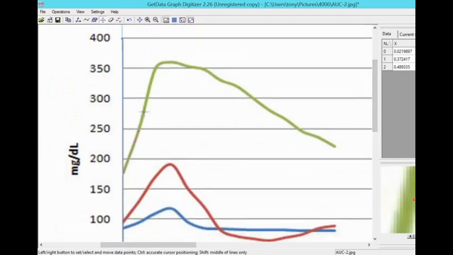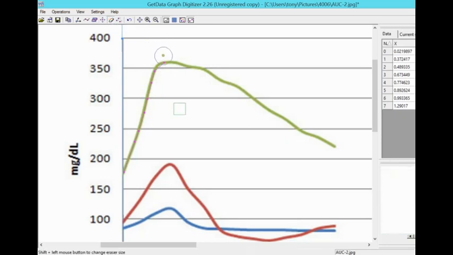What you don't want to do is go back in time. You want this time to keep increasing, because at one point we have to get the area under the curve, and we want to ensure that the time is moving forward all the time. You see, that's not good. I missed that curve there. So what you could do is delete that point, step on it, and then going back, pick the tool that you need, and add a few more points, so you trace that better.